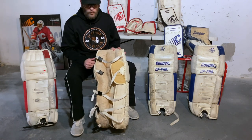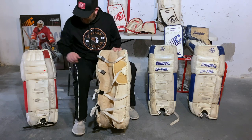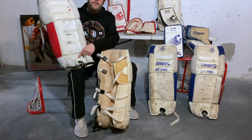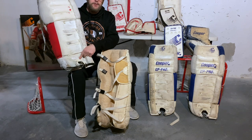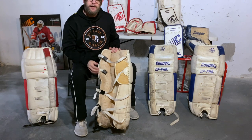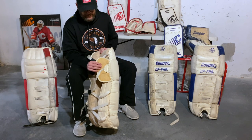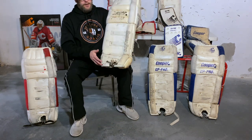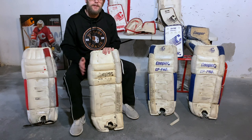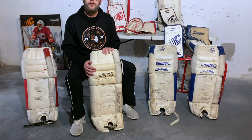It's really difficult to strap up, especially the lower ones, and keep them snug. On the red set I did replace the skate strap with a leather strap with a regular buckle — the clamshell is probably hardest to do around the bottom of your skate. You do have a calf protector and knee protector, and a regular leather toe buckle system. It came in typical Cooper sizes: GP Pro at 30 inch, GP Pro L at 32, and XL at 34 inch.